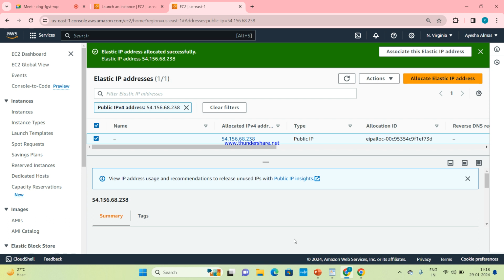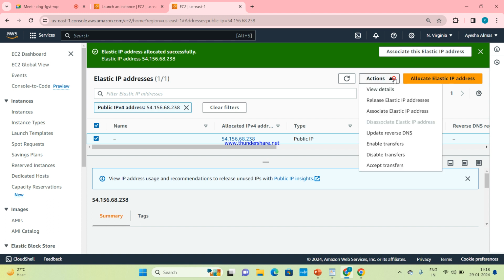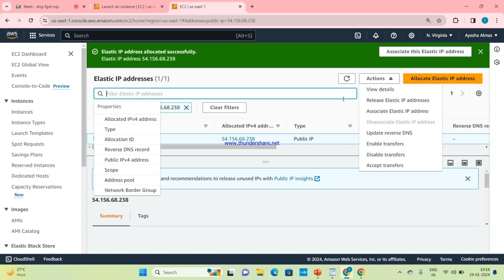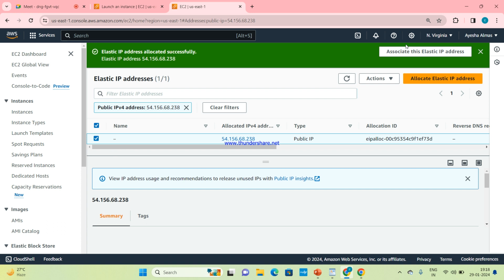Now you need to associate this elastic IP to the instance. For that, when you allocate an elastic IP, you can see this option here: associate the elastic IP address. Or you can go to actions. Here you can see associate elastic IP address. So click either from actions or from here.